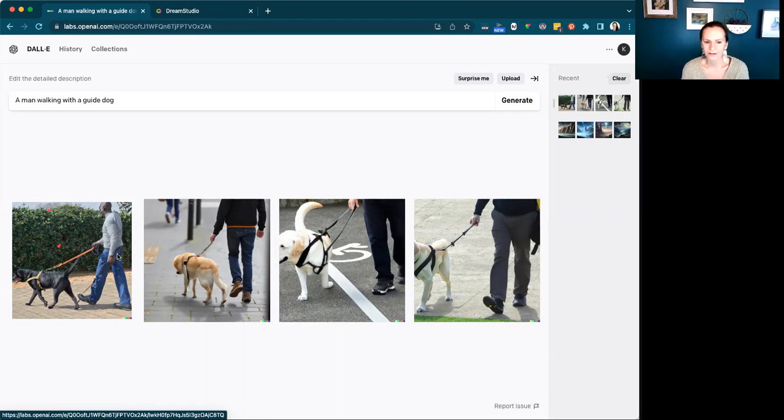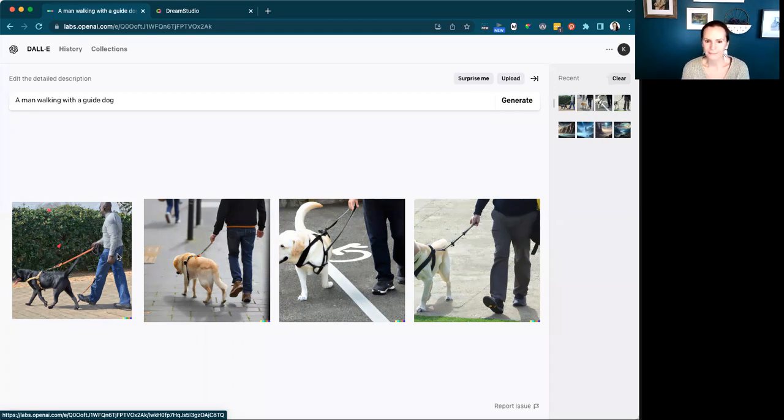The dog has a bit of a harness, but he's just holding a leash and he's walking away from us. And here we're seeing the head cut off too. The focus is on the dog and the man's body and the hand and the leash. The next photo, it's interesting because this one, the man is walking in a parking lot and there is a wheelchair sign in one of the parking spots that he's currently walking over.